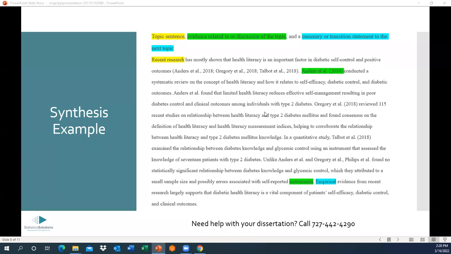If you see, the first 2 or 3 examples support, and then if you look down where it says unlike Anders et al. and Gregory et al., this is about the second sentence to the end. Unlike Anders et al. and Gregory et al., Phillips et al. found no statistically significant relationship between diabetes self-knowledge and glycemic control, which they attributed to a small sample size and possibly errors associated with self-reported instruments.